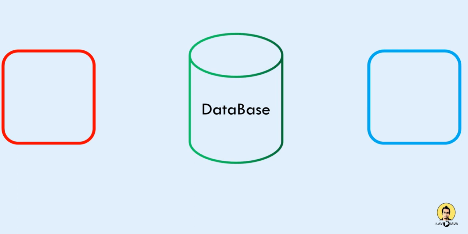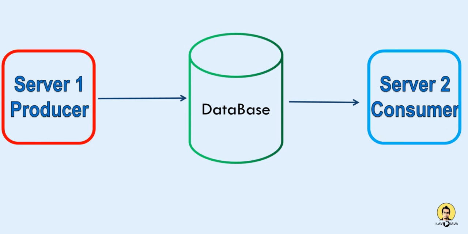And for those operations and installation, we first need to understand why there is Kafka and what the need of it is. So in real world applications, if there are two servers, let it be server 1 and server 2, which are interacting with one another, there is always a storage system available in between. For understanding, let's say there is a database which is storing the messages, and server 2 is using those messages after reading them from the database, so an interaction happens from server 1 to server 2.